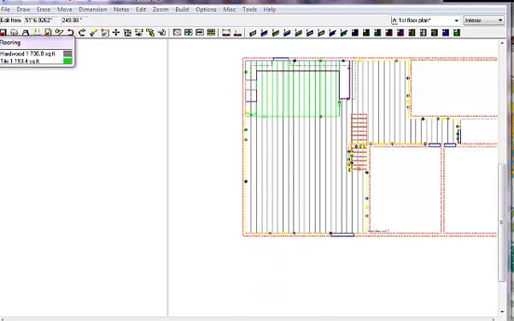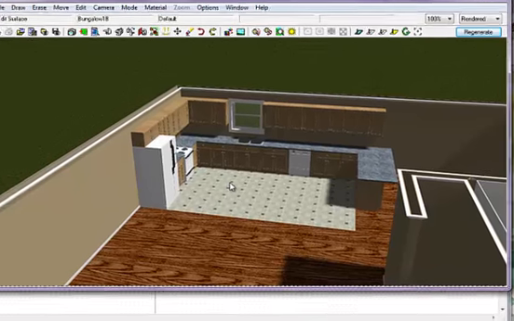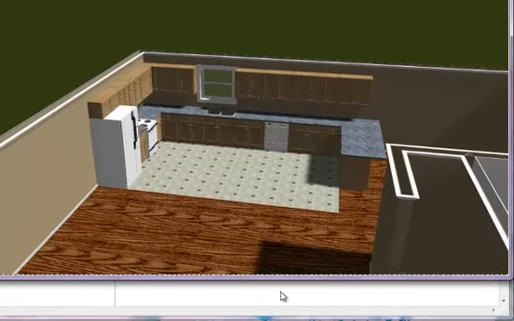I'm going to go back quickly and see what my rendered view looks like, and that's what it looks like here. So again, you can get very detailed with it. You can change the style of the countertops. You can change the style of the look of the tile. Change the look of the cupboards. You can do just about anything here. So I'm going to let you play with it from here on through. Good luck.